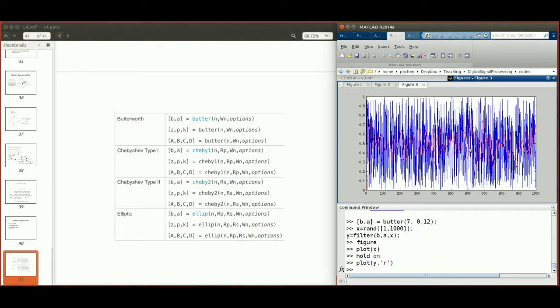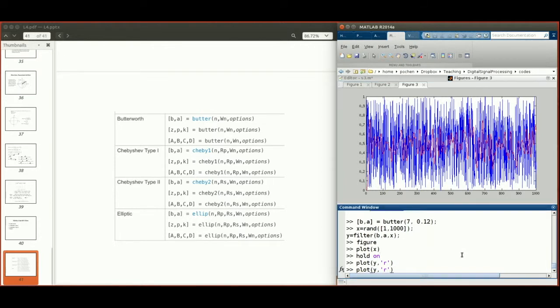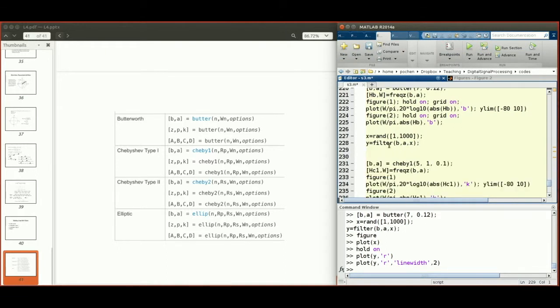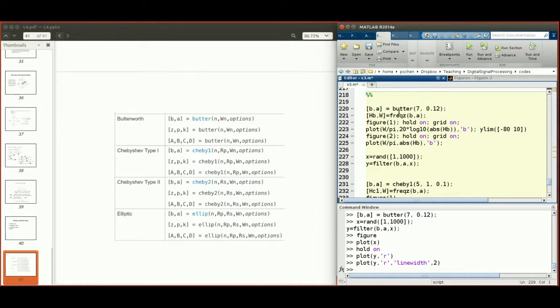Even though it's harder to see, maybe I should use a thicker line. That's the filtered signal. So that's how you can use those coefficients computed by those filter generators, right?